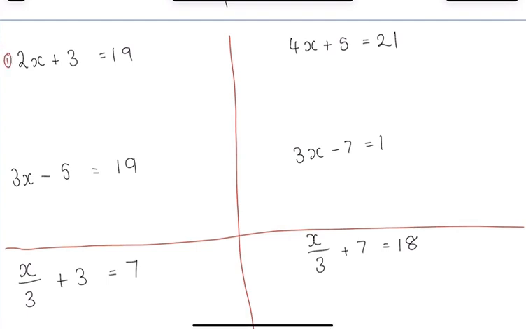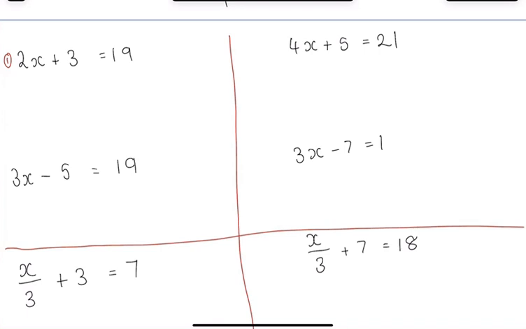Here we have 2x plus 3 equals 19. Now, we need to find out what x is on its own. So we need to get as close to x as we can. Now, you might be thinking, well, we could get rid of this 2, or we could get rid of this 3 first. Now, it's actually really important the order that you do this. So if you say out loud what we're doing, 2x plus 3, we're essentially saying we're doing x times 2, and then we're adding 3.